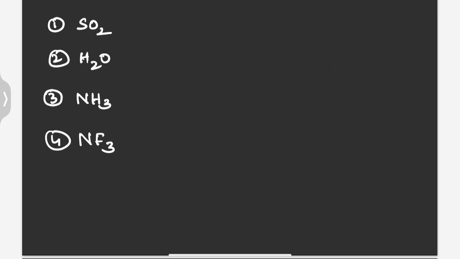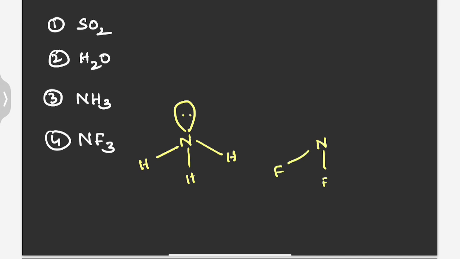So next we will go for ammonia and NF3. We will have to compare these two. Let us compare which is having more dipole moment and which is having lesser dipole moment. First we will take ammonia. So N, there are 3 hydrogen atoms and then 1 lone pair of electrons is present. In the same way in NF3, nitrogen, fluorine, fluorine, fluorine, and 1 lone pair of electrons will be present.